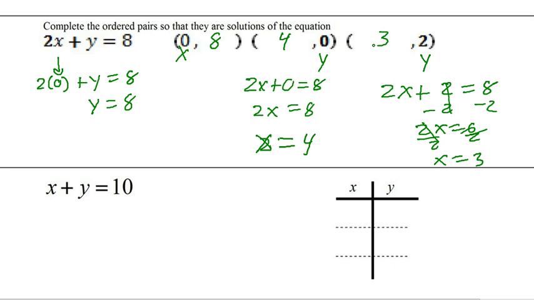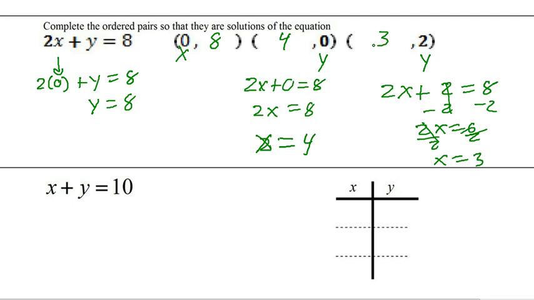There's actually an infinite number of solutions for every single equation that you have. If you pick any coordinate of an ordered pair, you can pick the x or the y, it doesn't matter which, you could find the missing piece of that ordered pair that would give you a true statement. There's an infinite number of them.